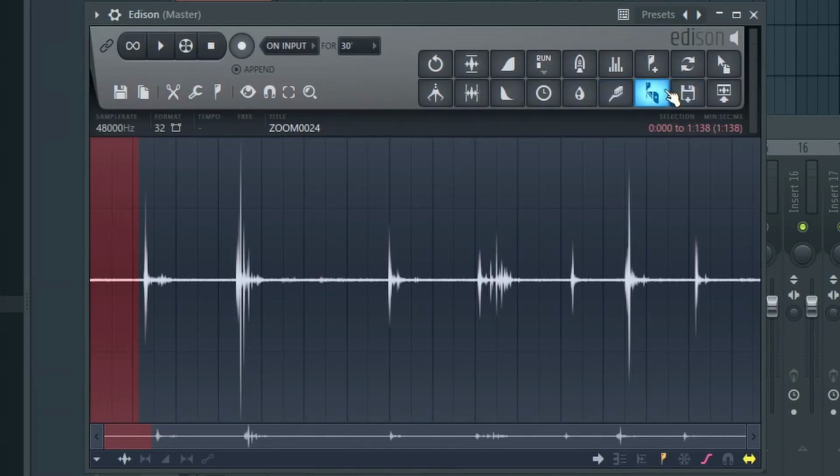And so once you see that text, you can go ahead and go back down here, left click to drag this red section all the way across. Basically, this red section is highlighting the area within Edison. So if we didn't want to highlight the whole clip, we could potentially get rid of some of that like this. For our case, I'm just going to leave it all the way across the whole clip.